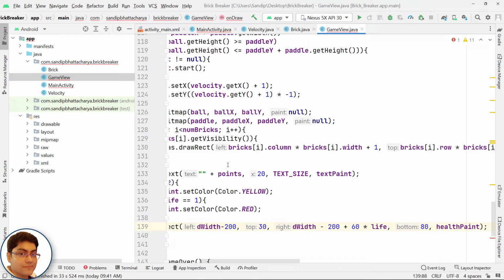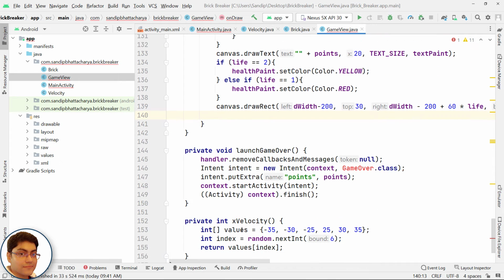It's dWidth minus 200 plus 60 times life. When life is 3, the width of the rectangle is maximum or 180 units, and when the life is 1, the width of the rectangle is minimum or 60 units. For the bottom value, I have given 80. So 80 becomes the height of the health bar. Hope things are clear to you.